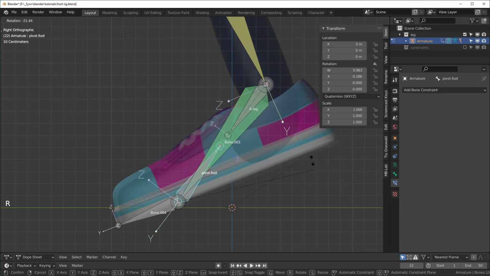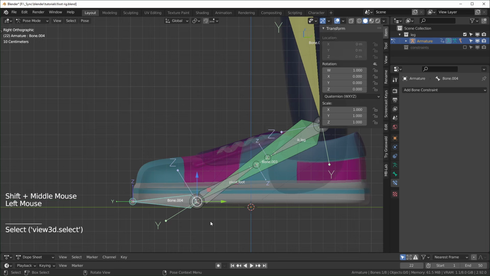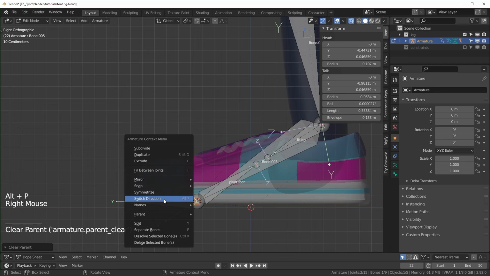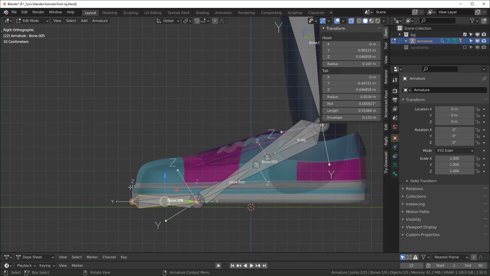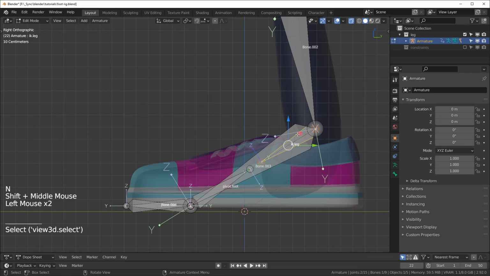So to fix our toe going through the floor, we're going to do the same exact thing we did in the other rig. So I'll go back into edit mode, and I'm just going to duplicate this bone right here, unparent it like that, and we're going to flip it. So now this bone should pivot from the tip right here, and I can just rename this pivot toe or something like that. And once again, we're just going to parent this pivot to this one right here with Control P. So you can see now we're getting a chain going. This one is parented to this one, and this one is parented to this one.